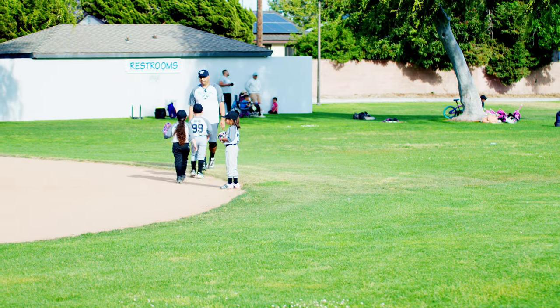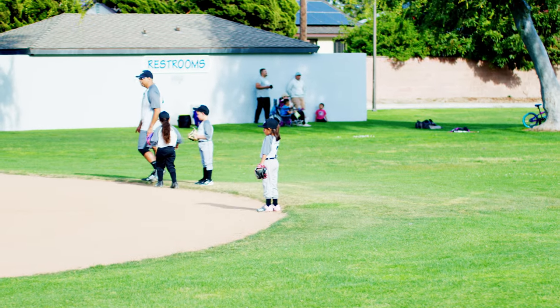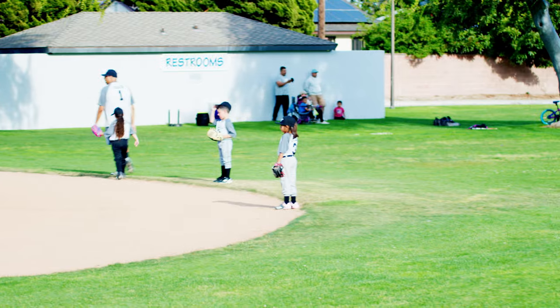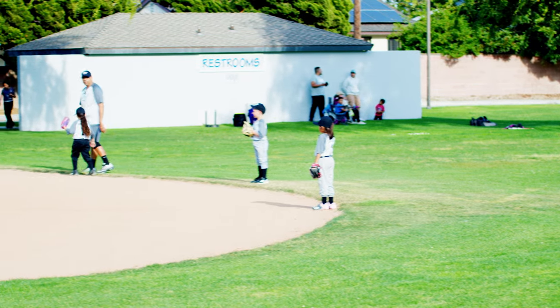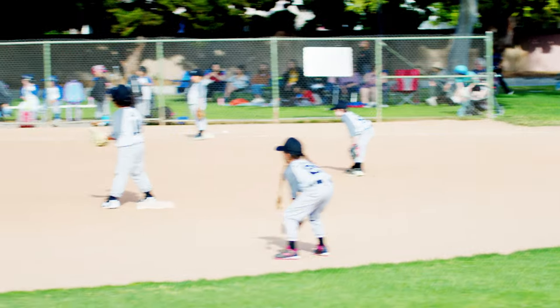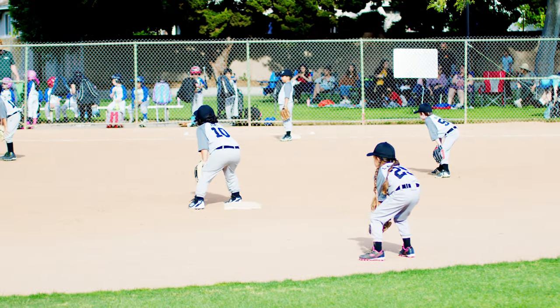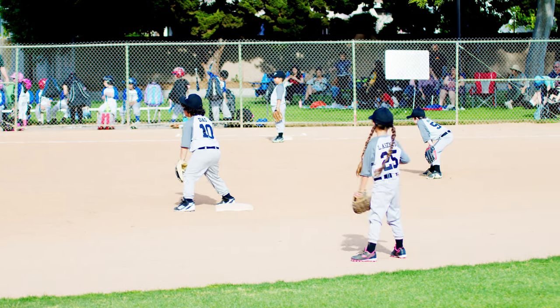And focus. Good. Okay, we're not playing with the dirt right now. Up, up, up. Ready position. What's ready position? Ready position. Good job. Ready position, Reese. Reese, your pitcher, hon.